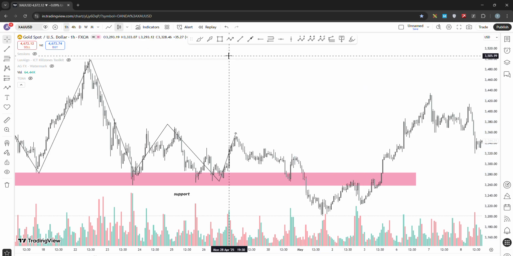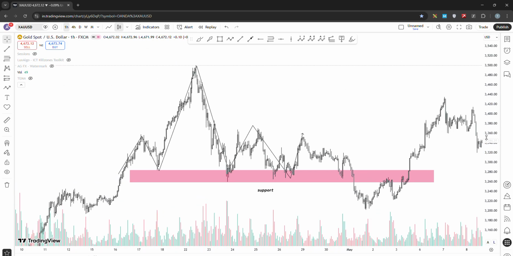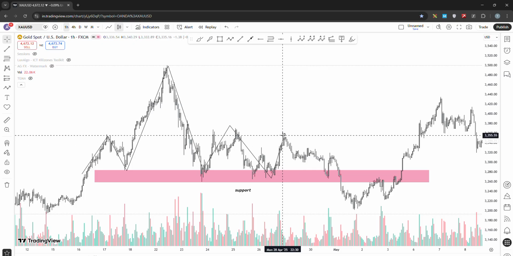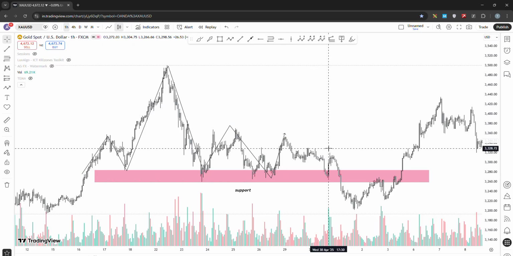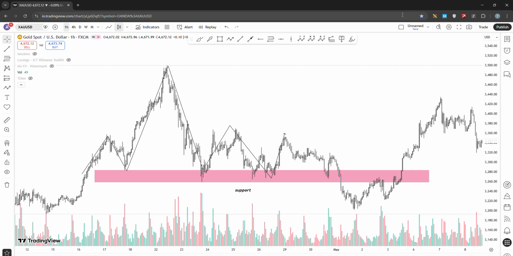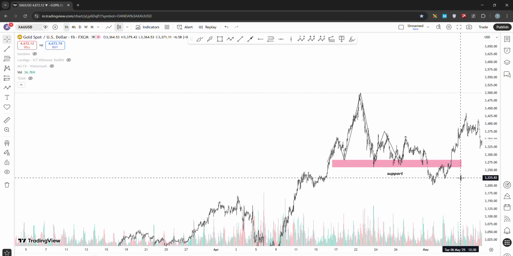Why? Because they do not wait for a trap. Because they are never taught that a trap needs to take place before they enter the market. They are just taught that we have got a support, the market comes, the market reacts, you take an entry from there, and you can expect that the market will move from there. But no, the market needs liquidity, the market needs fuel, right? To move, the market needs fuel, and for that the market needs orders. So where will the orders come from? The orders will come from hitting the stop loss of the retail traders. Okay, so this is one example of support resistance liquidity.